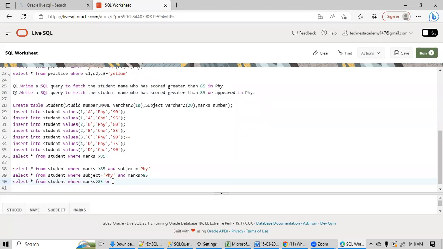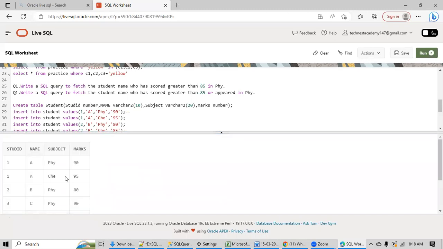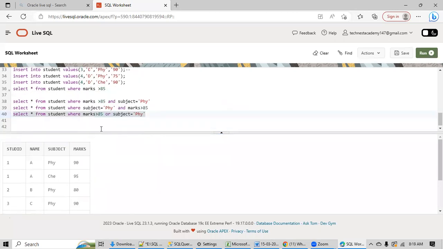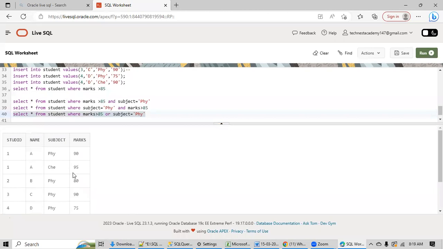Whenever you have this flexibility of checking any condition, you have to use OR. Now subject equals physics. Now we will check the output. We have these records which have marks greater than 85 or subject physics. Is this clear?